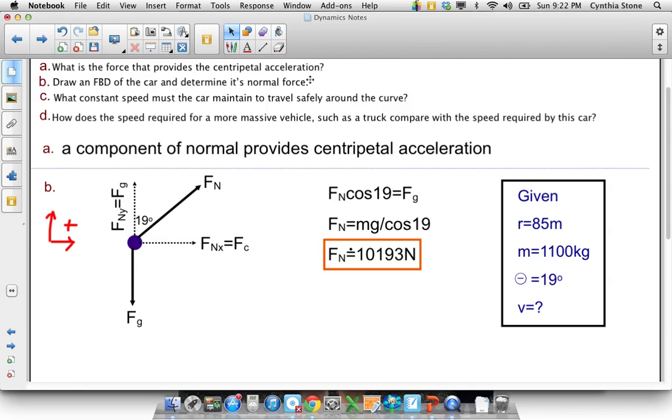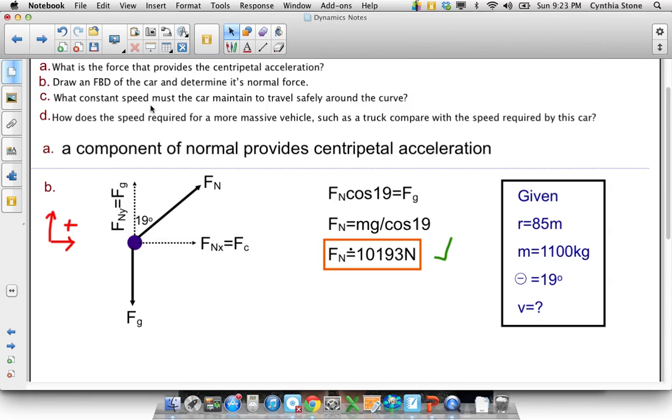So far we're just looking for normal. How you would do that is use the y direction balance. I'm looking for normal, right? But I can say that mg down here equals Fn cos 19, because remember, this is touching the angle, and I'm solving for Fn. So then just rearrange and solve for Fn. By the way, I'm not going to check mark it because normal forces are hard. I guess I can check mark it with the idea that I didn't get 0.5 newtons, because I know that wouldn't make sense.